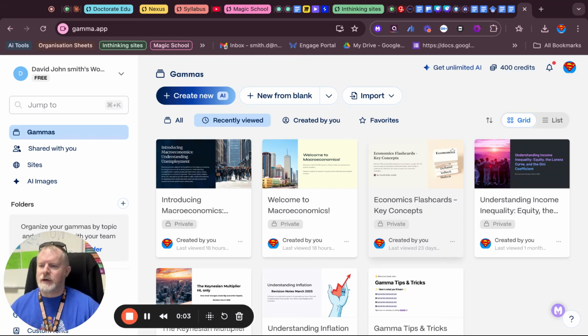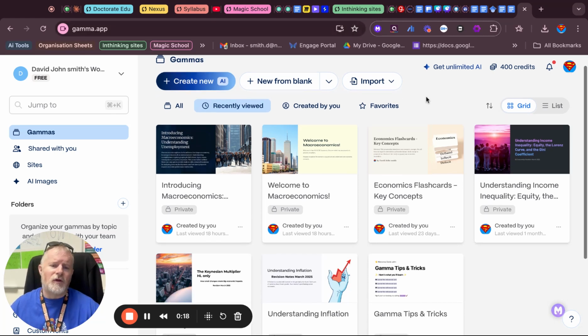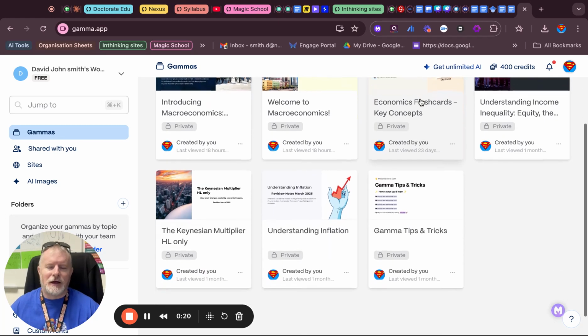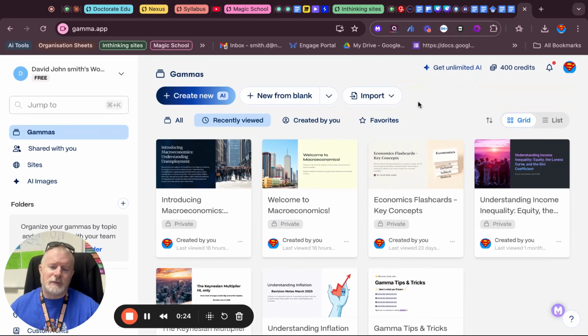I'm just going to take a quick couple of seconds, and I wanted to show you this. This is Gamma app, or gamma.ai, depending how you think of it. It is another presentation tool that can be used. Some like it more than Canva. I don't, but I think Canva is a little bit more design based.